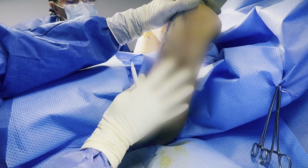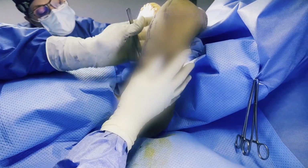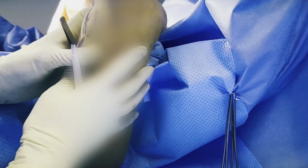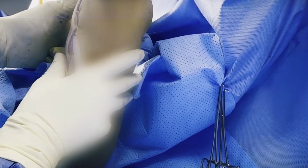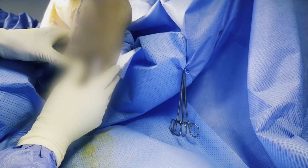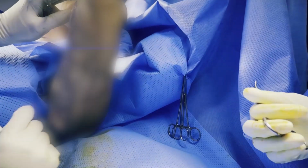So what we did here is called tailor tacking. We tailored that skin to our new contour. The arm is deflated, it's thinner. Now we're just tailoring it because we don't want the oversized comforter on that small bed. So this fits her much better. We're making the new markings here, and then we're going to excise that skin.